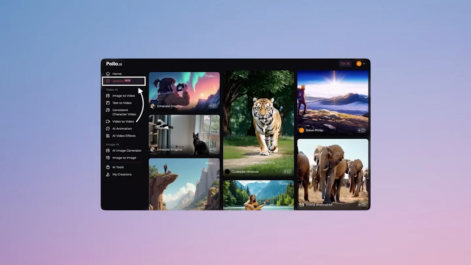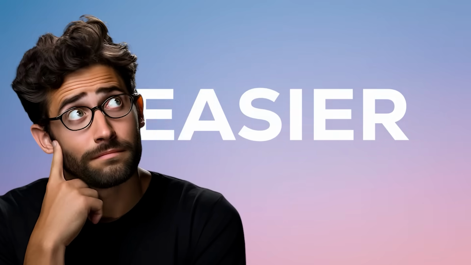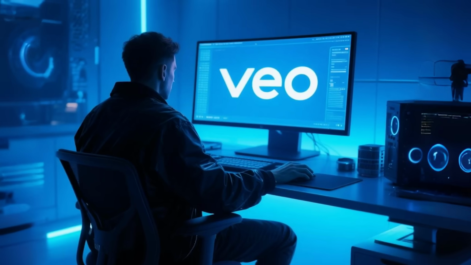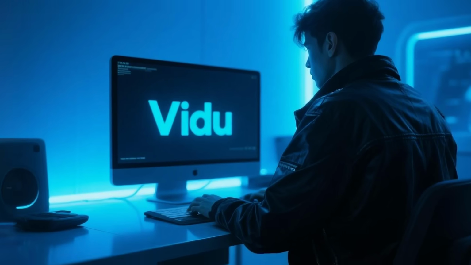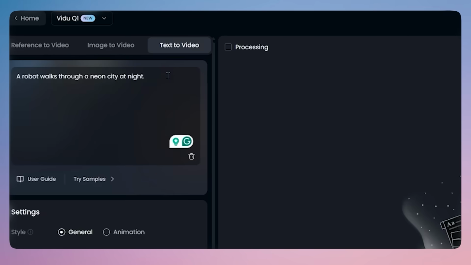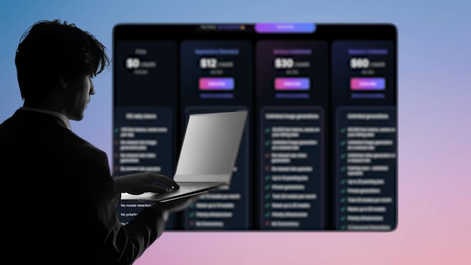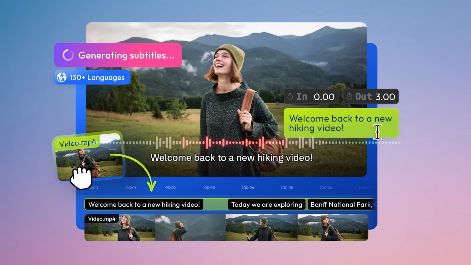Have you ever tried those AI video tools that say they'll make your life easier and they just end up wasting your time? Veo is super slow and sometimes crashes for no reason. Vidu is a bit quicker, but it doesn't get your prompt right and the video lacks artistic touch. And on top of that, you're paying a lot only to get glitchy captions and audio bugs.